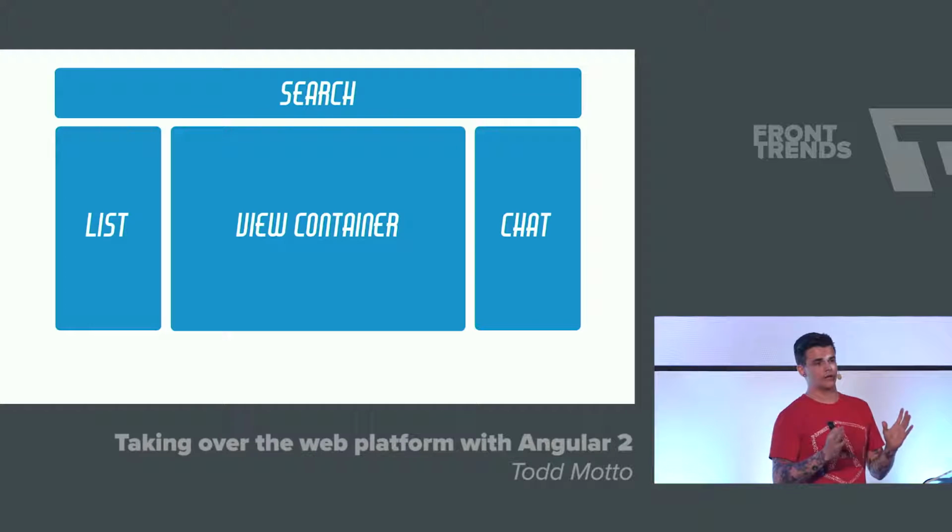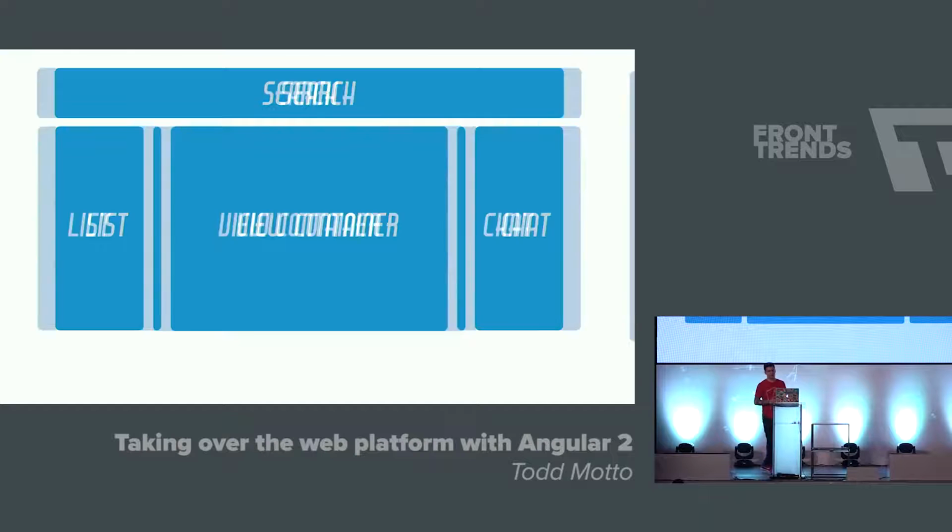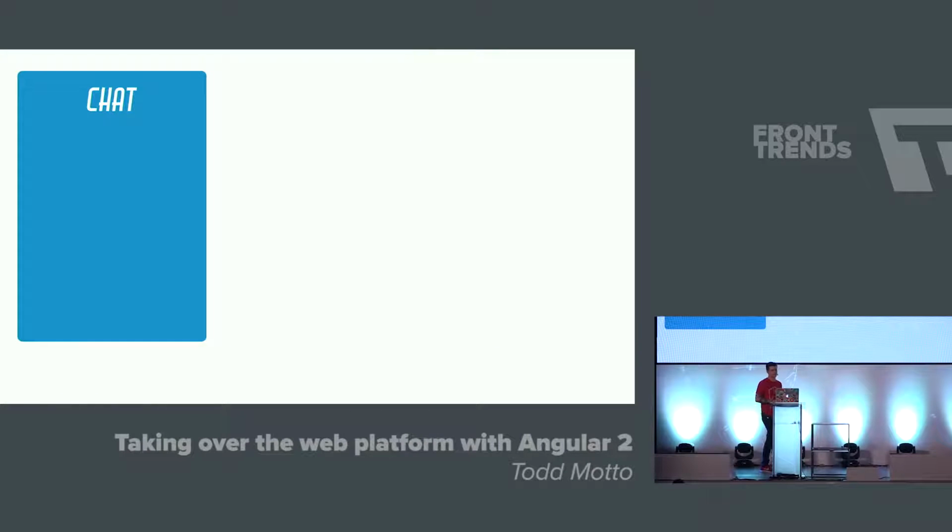Then you've got the view container. In web applications, a view is where we can dynamically change things. In Gmail, for example, you've got your list of email messages, you click on one of them, and it destroys that middle container but keeps the outside consistent. So that's our view container. We can swap things in and out, and change the URL and our templates accordingly.